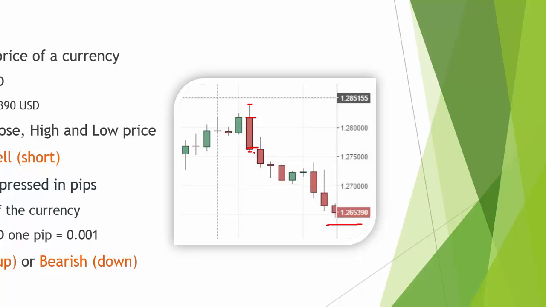We have to remember that there are two types of bars. You have a bullish bar. A bullish bar is when the closing price lies higher than the opening price, hence it's in an upwards momentum. A bearish bar is when the bar is closing below the opening price, as we saw here. The closing price is below the opening price and it's going down.